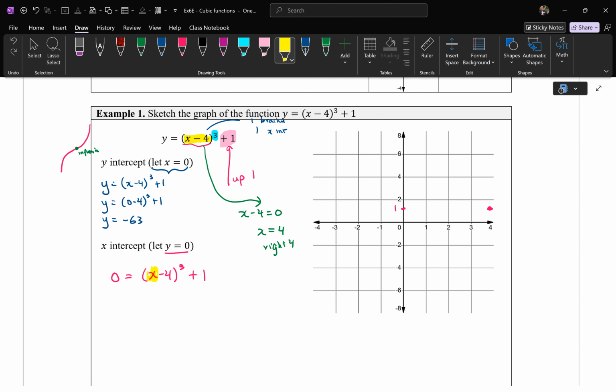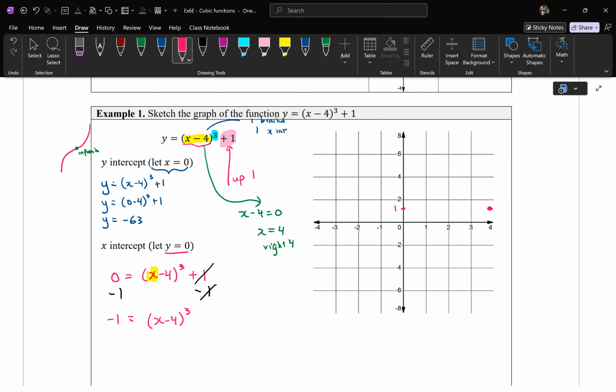We're trying to find x. Using algebra again, you want to do the inverse of everything. So what do you see that's the easiest to get rid of first? Anthony? Yeah. Do SAMDOB. Opposite of BODMAS. So go backwards. Any subtraction, addition. So I would say subtract 1 on both sides. 1 take away 1 cancels out. You now have negative 1 is equal to (x minus 4) cubed.